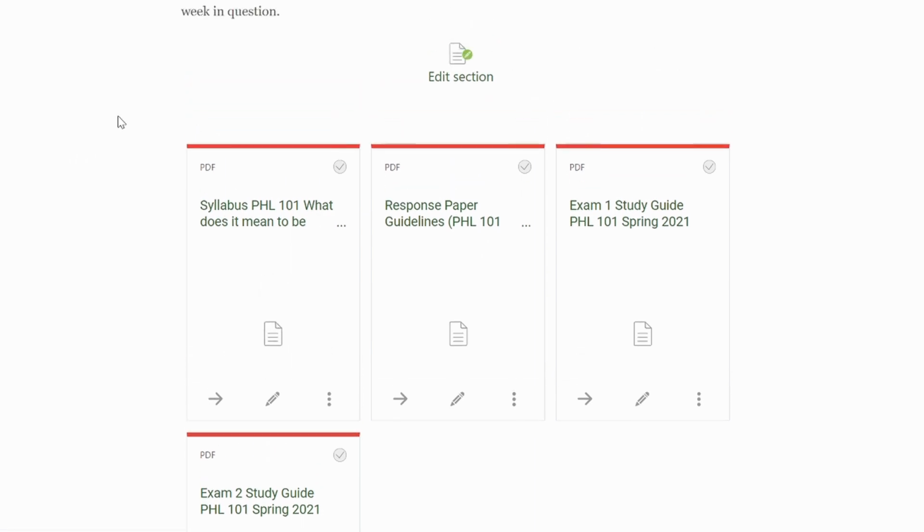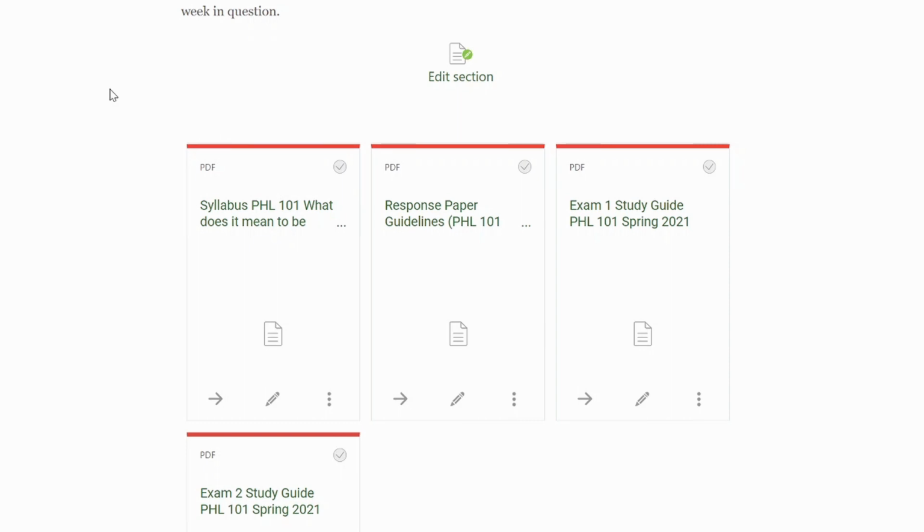So the best place to go here is, let's take a look at the study guide for exam 1. I'm just going to focus on exam 1 here because everything I say about exam 1 is also going to apply to exam 2. The format's exactly the same. The only thing that's different is, of course, the content that will be on the exam, but there's nothing different in terms of the nuts and bolts and the actual format of it.